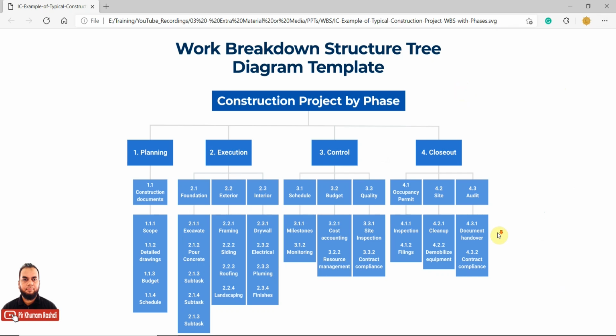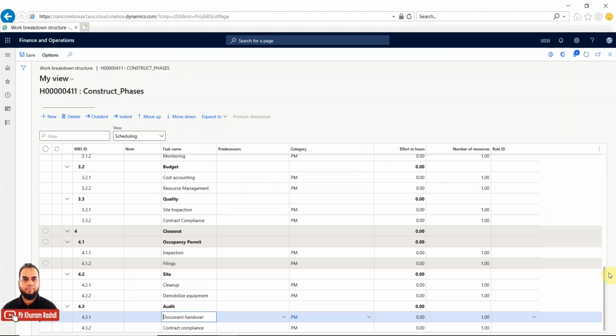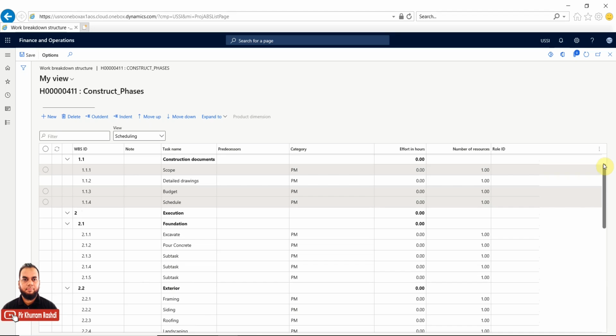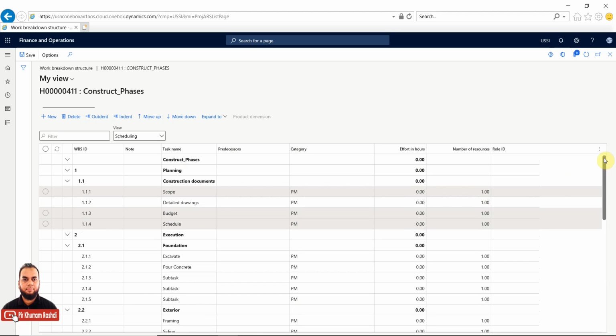It is phase wise. So basically what we have defined is in front of you. And there is expansion also, so you can contract and expand the tree if you want to collapse all.